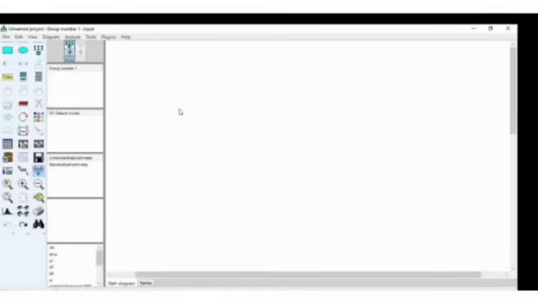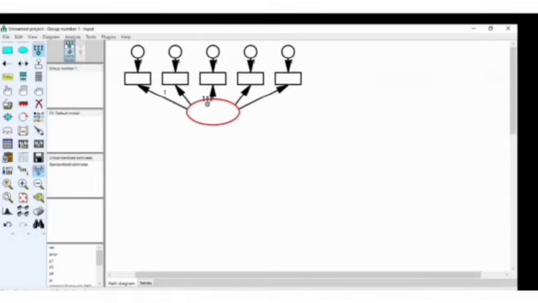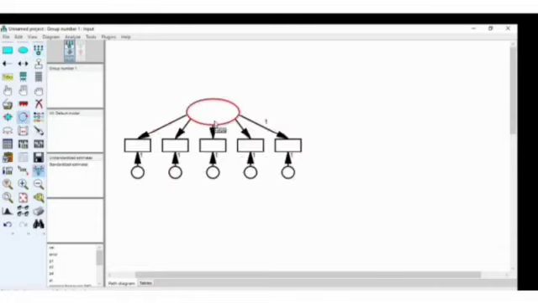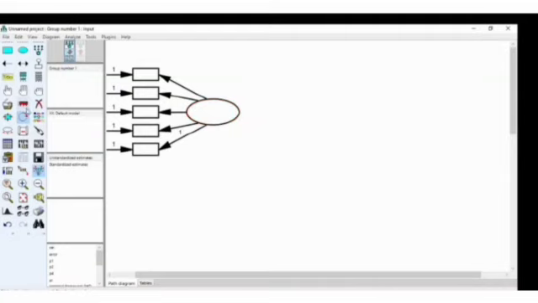What we need to do is use this icon here, this object, click on it, and draw your oval shape. Since you have 5 items on each of the variables, we click 5 times in it. So these are the 5 items. Then we rotate it using this object here, and move it in.